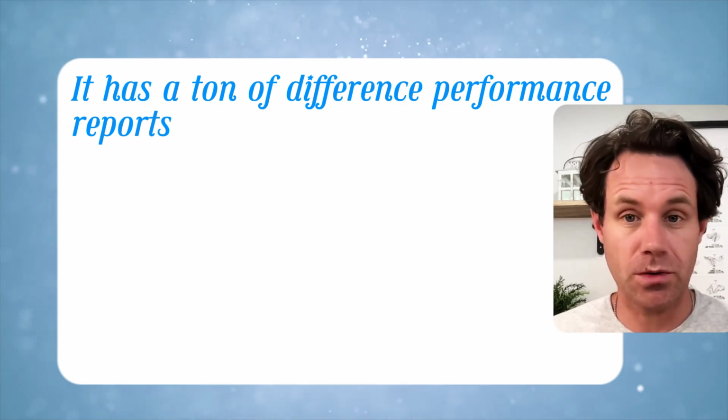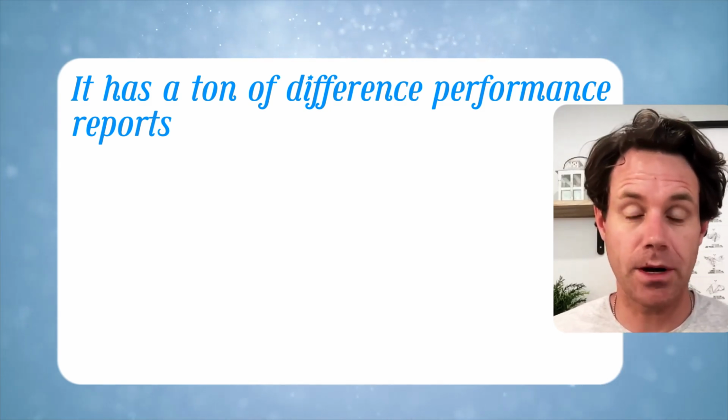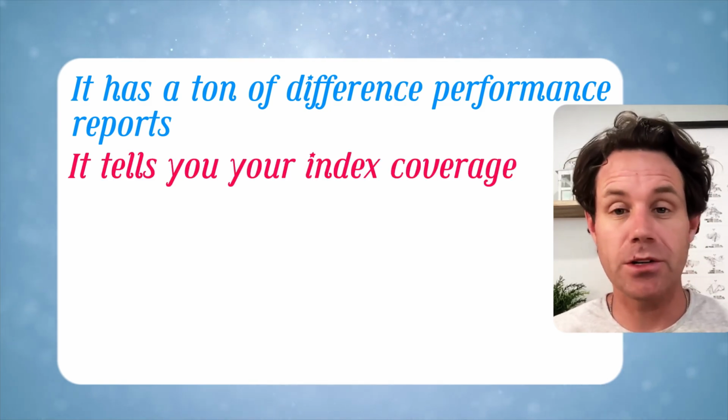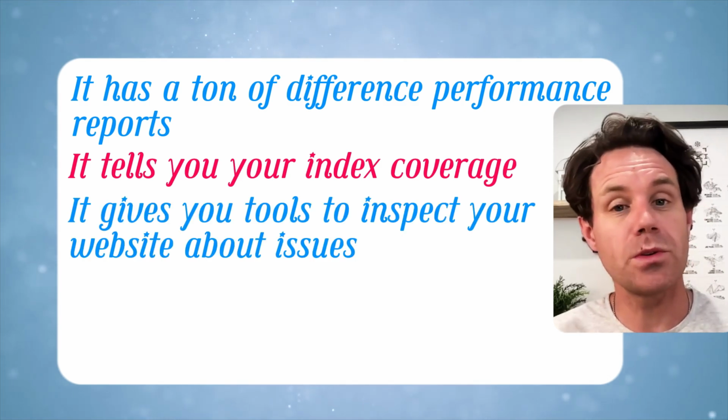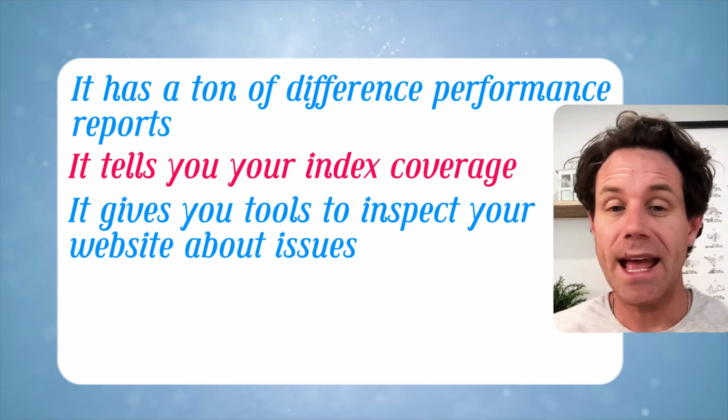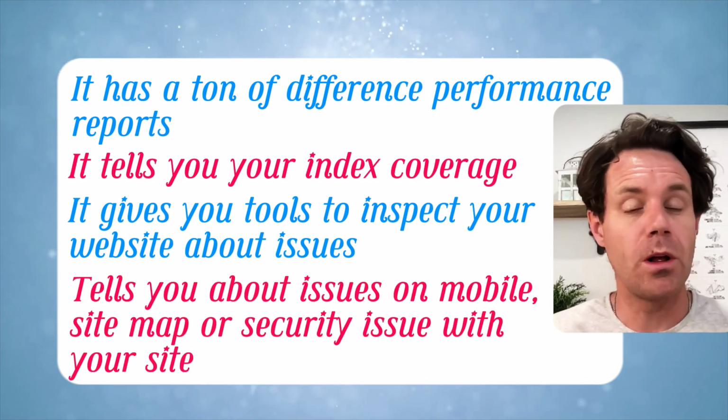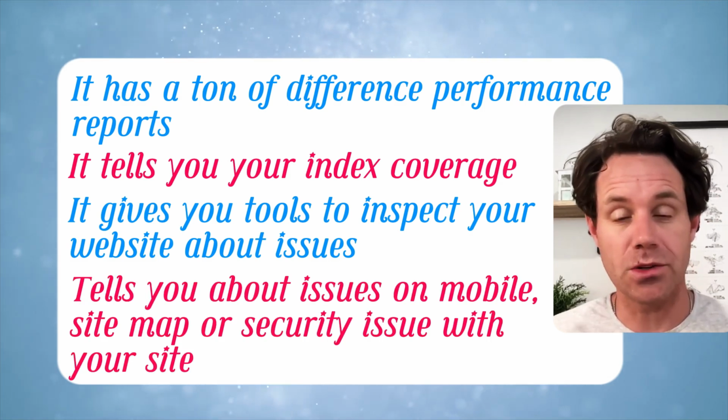So here are some of the key things that it does include. I'm not going to cover all this in this video, but just so you're aware, it has a ton of different performance reports, like website clicks and impressions. It tells you your index coverage, which means how many of your web pages are actually on Google. It also gives you tools to inspect your website for issues and tells you about issues on mobile or with your sitemap or security issues with your site. So it's packed with great tools. Now let's jump in and talk about this insights report.